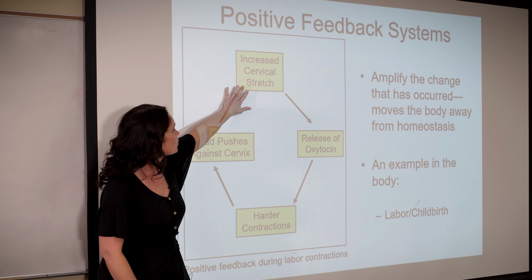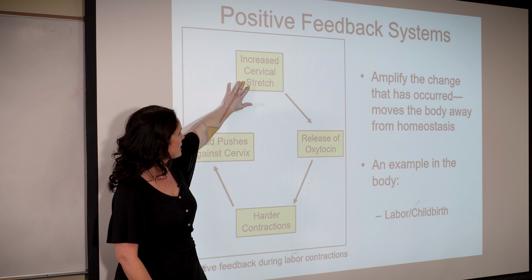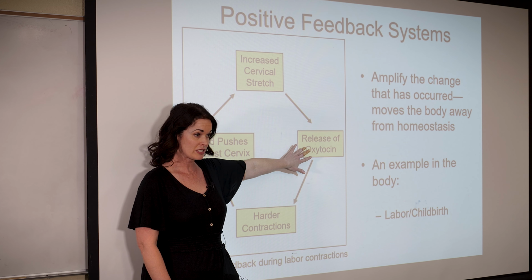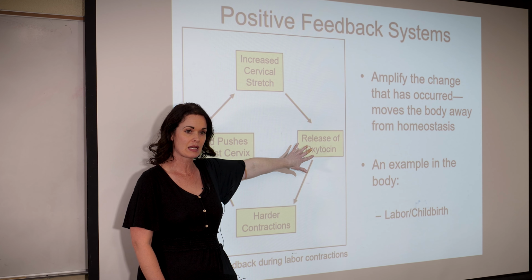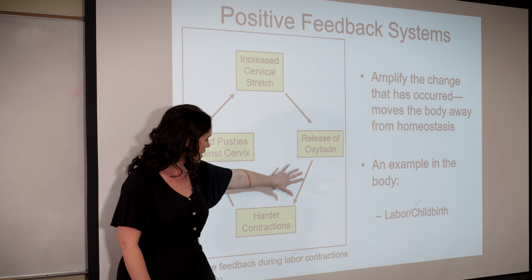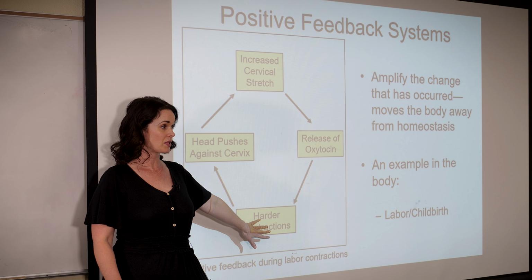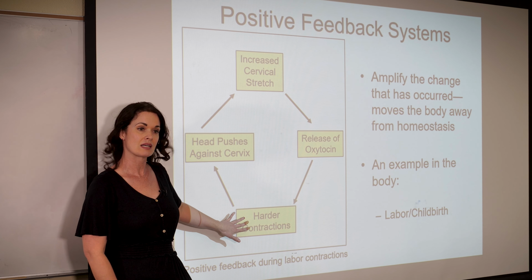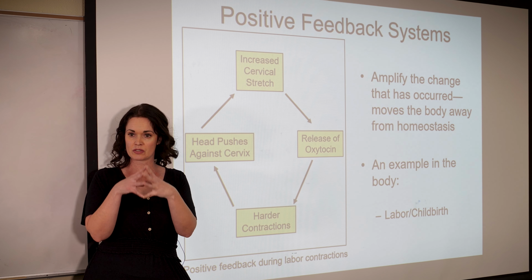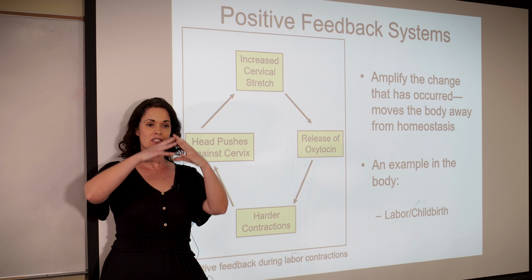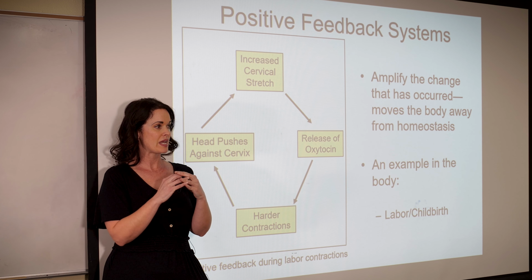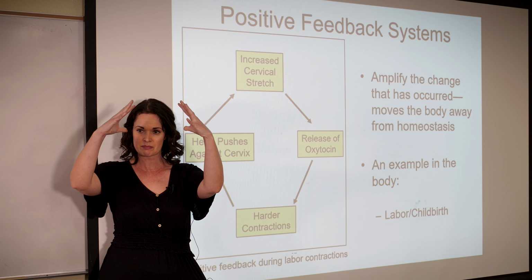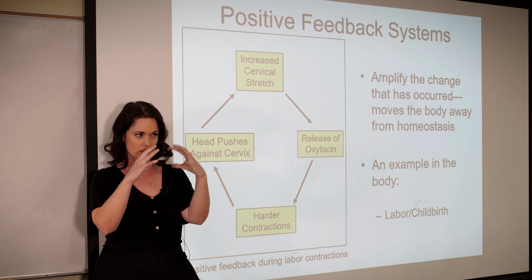And what happens when that muscular cervix is stretched is it actually sends a signal to the brain. And that stretch in the cervix tells the brain to release a chemical, which is known as oxytocin. So oxytocin gets released, it gets into the blood, it travels from the brain down to the uterus. And what oxytocin does, okay, when it contacts those uterine cells, is it causes the uterus to start contracting. So now we've got this baby, right, with all its weight behind it that's pushing on the cervix, and now this muscular sac that the baby's in is starting to contract.